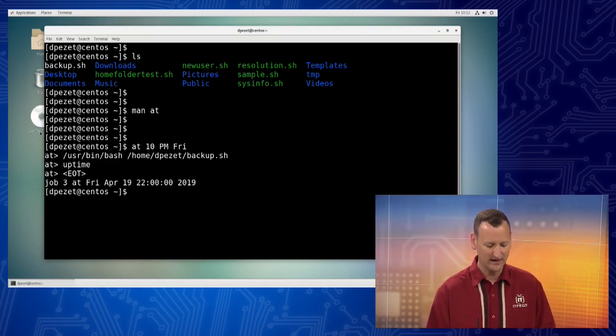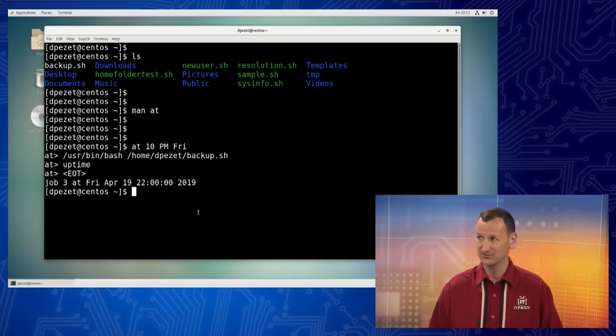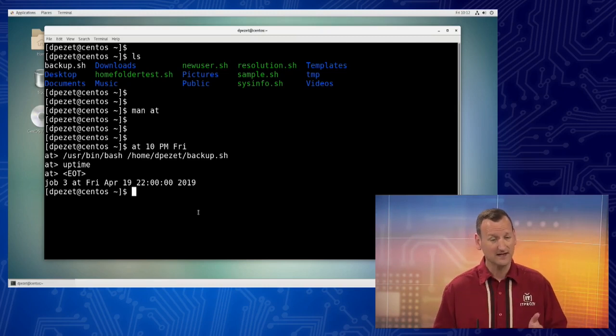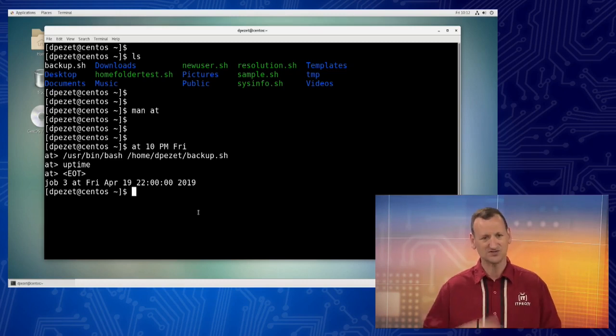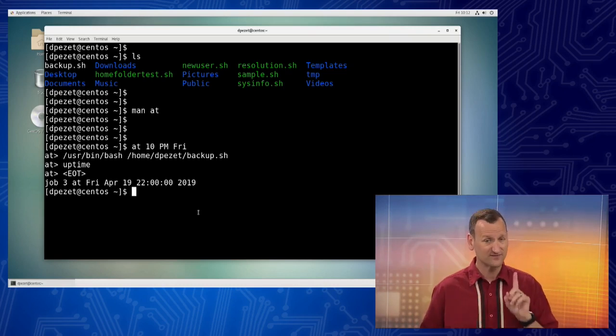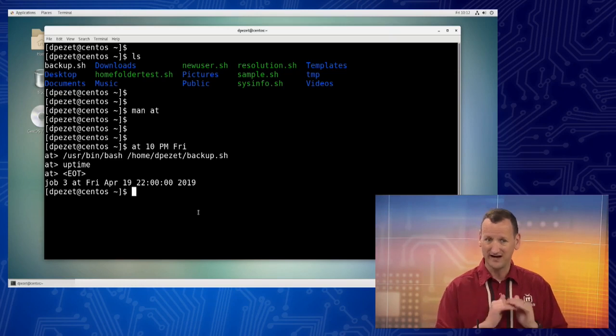So it's telling me that I now have job number 3 scheduled. Now, this is the first job I've scheduled. Well, it's the first job I've scheduled today. Every time you schedule a job, it gets a number. And even when that job is done, the job goes away, right? It's gone, but that number's been used. And so it increments. And so your job number might be 10,012. It could be some giant number if you schedule enough jobs over time. But if it's the first time you do it, it'll be job number 1, and it's now scheduled.